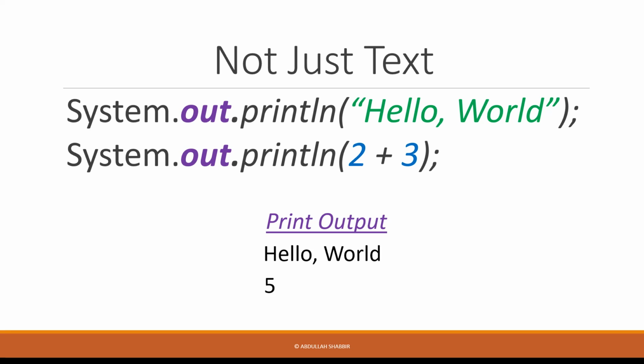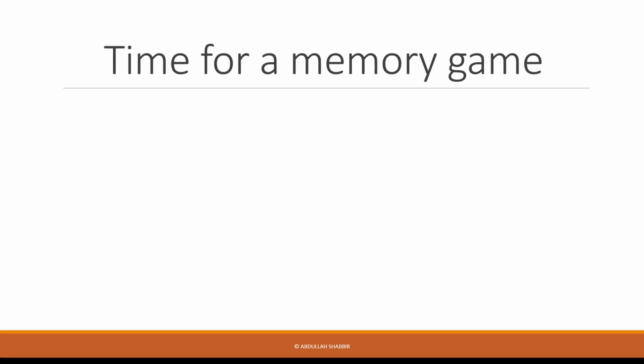Computers can do a lot more than just displaying text on a screen. Yes, they can make decisions and perform calculations based on the information that we give. In fact, let me show you what a computer can do that we humans are terrible at. So let's play a memory game, and you might need a box and a few coins. So pause this video and get a box and a few coins.